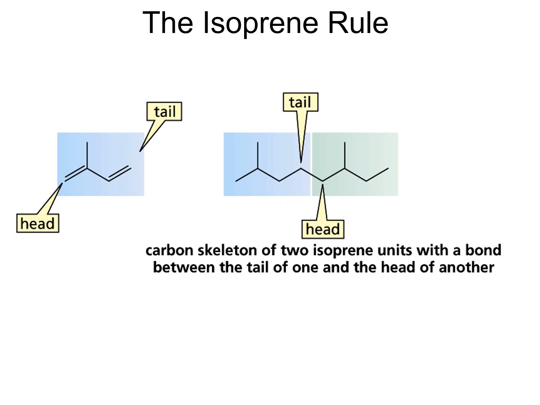So this isoprene unit can be joined or bonded together to produce different classes of terpenoids, and the carbon skeleton of two isoprene units has a bond between the tail of one and the head of another. So isoprene units can be combined together in a head to tail manner rather than tail to tail or head to head. It is the head to tail manner that combines them to produce different classes of compounds having a multiple of 5 carbons.